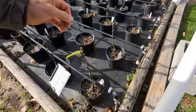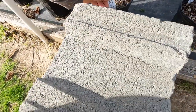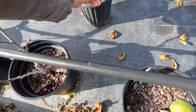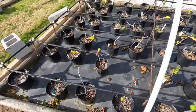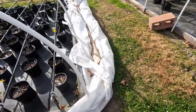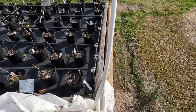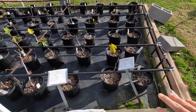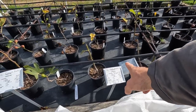Now, let's look at the figs real quick and see what we got fig wise. We got this Black Mission, Brown Turkey, and the White Marseilles. Now this is the Thomas Jefferson fig. This one is LSU Black, which we got one of, and we got two purples. Papa John, we got a Papa John. Lemon Fig, you don't want a Lemon Fig, they're really not that great. Celeste is a great fig. That's your old fig that your grandma would have grown. Celeste and Brown Turkeys. Green Ischia, which is my favorite so far, and I'm leaning towards getting another one of those, but let's see. All right, there's the Thomas Jefferson fig.